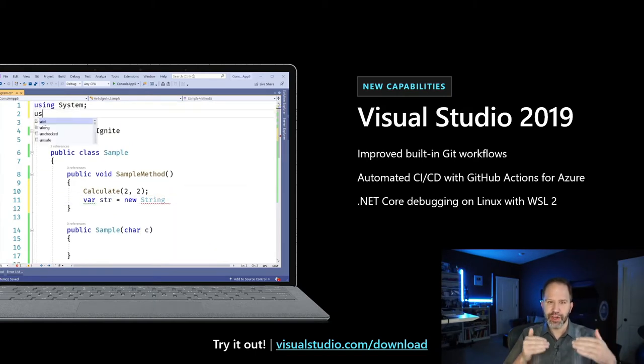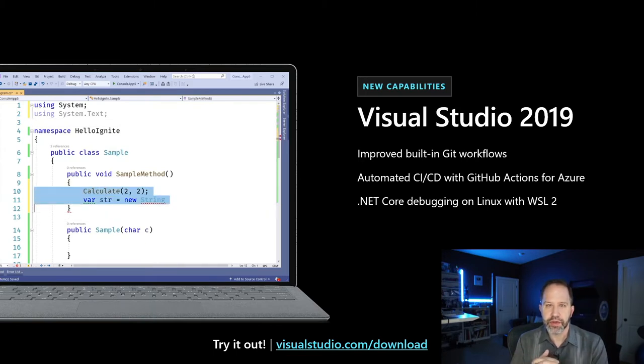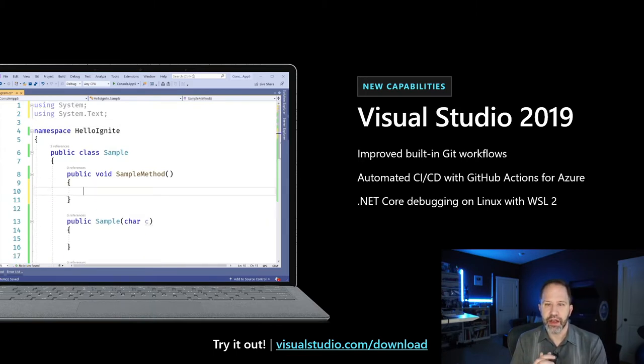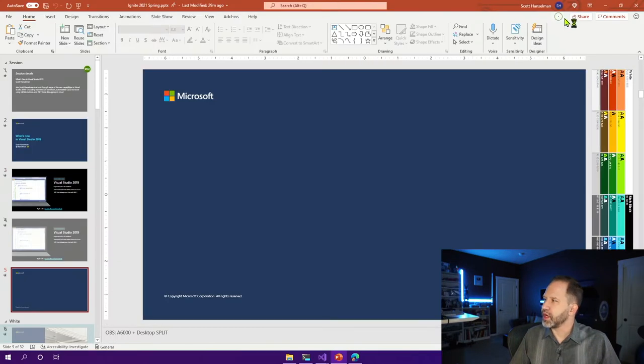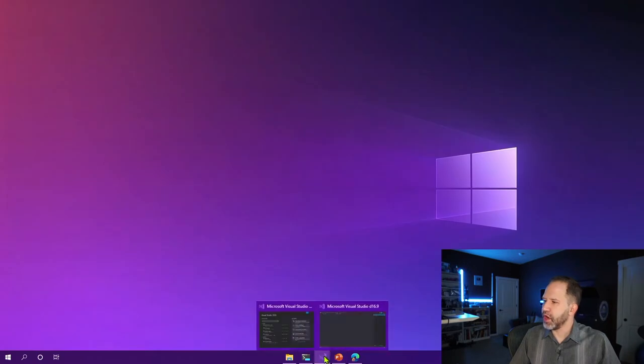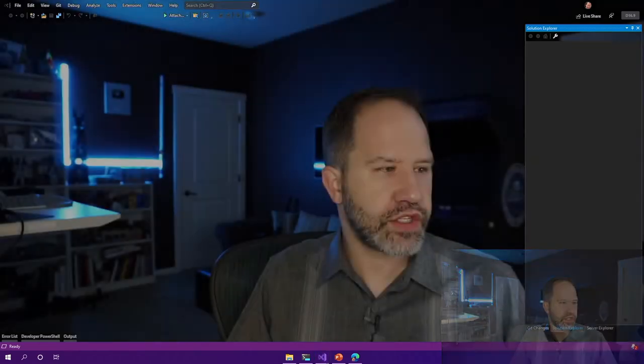So I'm on Windows, running Linux, deploying to Linux, and I'm very seamlessly moving back and forth between my desktop development environment and up in the cloud. And I'm doing that all from Visual Studio 2019, which is pretty fantastic. So far we've been in PowerPoint. We're going to get out of PowerPoint and we're going to spend our time inside of Visual Studio because Visual Studio is where you want us to be.